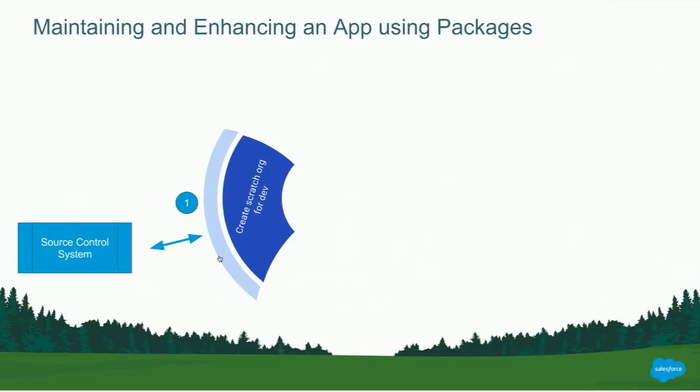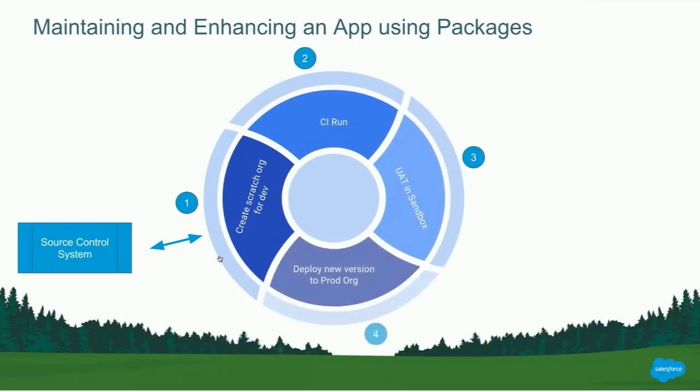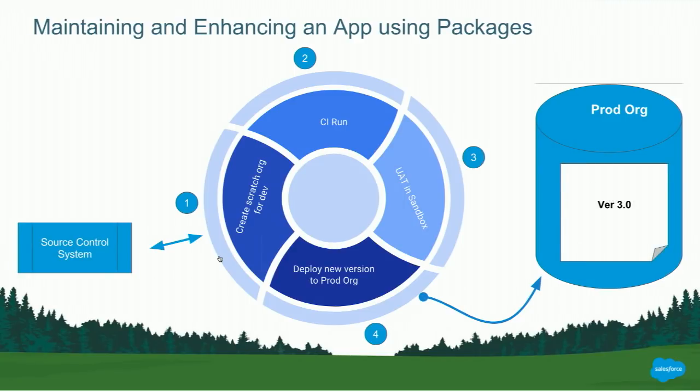The single biggest advantage of packaging is the way you can iterate over changes. So you get the next request from your business team to add a new feature. You can go back to the same metadata that represents your version 1 of your package. You'll create scratch orgs, do CI runs, go through UAT, and when you're ready, you will install this as a version on top of your existing package. So in that format, you'll start developing newer versions of the package that gets installed in your production org. This makes developing or managing new apps much easier.